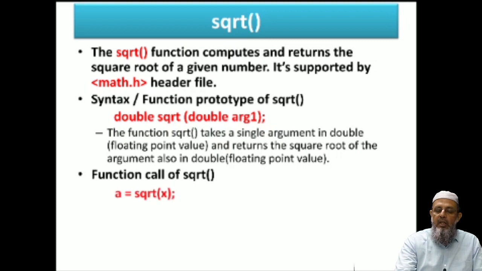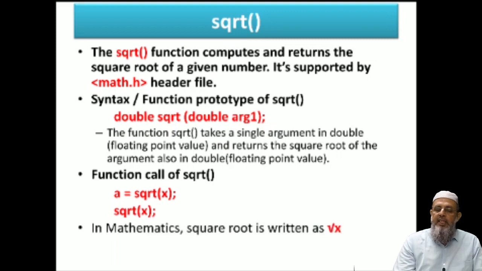How will the square root be used in our program, how will it be called? We can compute the square root by providing one argument value x. Suppose we have created a variable x that is passed to the sqrt function, and whatever value is returned from the sqrt function will be assigned to variable a. Or simply we can call sqrt(x), and that directly will print in our formatted printf statement.